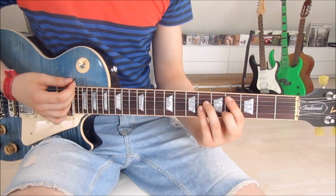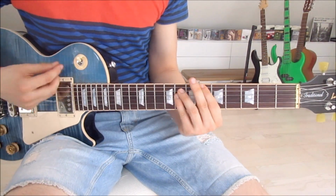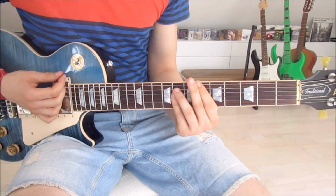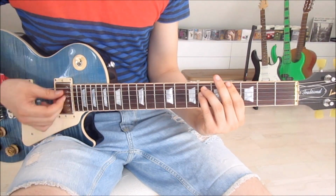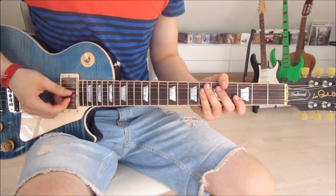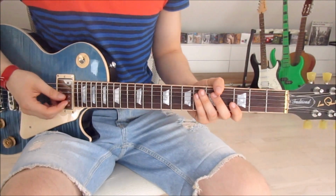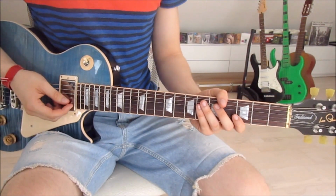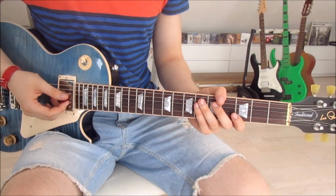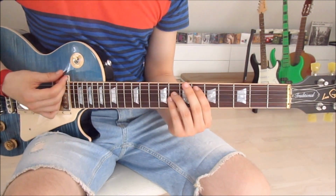And that is basically the entire first riff. These four chords get us through almost the entire song. Everything except for the last chorus can be played with those four chords. So let's jump right into the pre-chorus, which is the part right before the chorus.